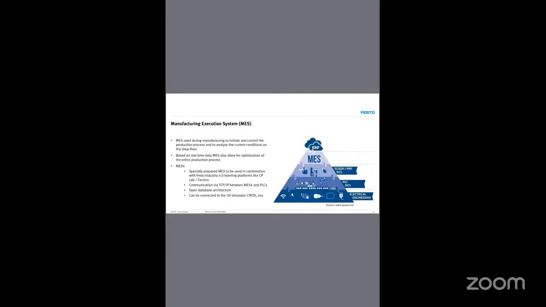Okay, first of all, we should understand what is MES. So MES means manufacturing execution system. MES is used to control the entire factory. It will start the production order, check the status of the machine, communicate with PLC, track the robot, store production data, prepare reports, and finally analyze the performance.